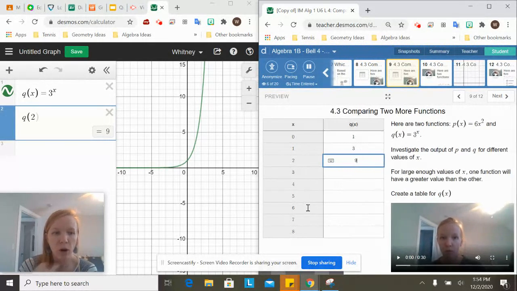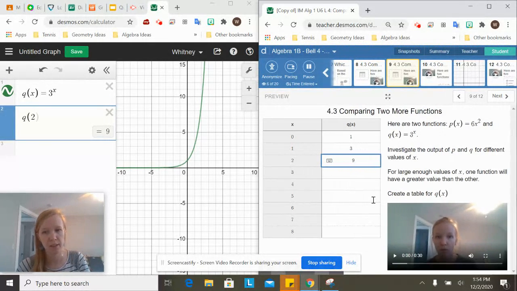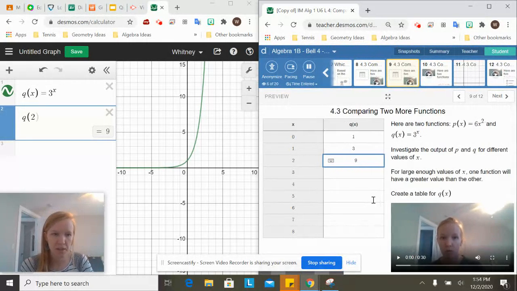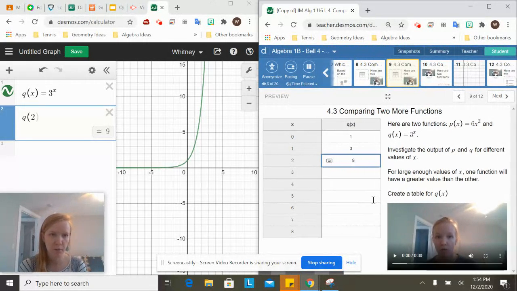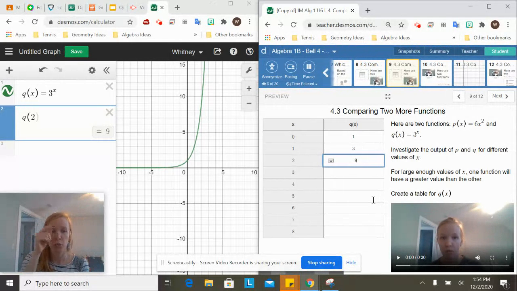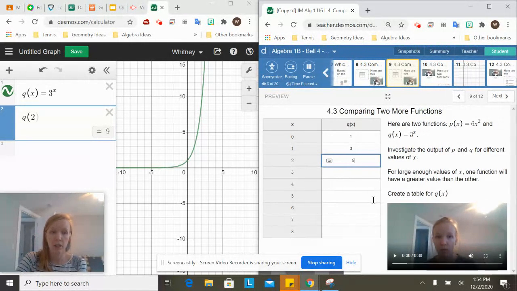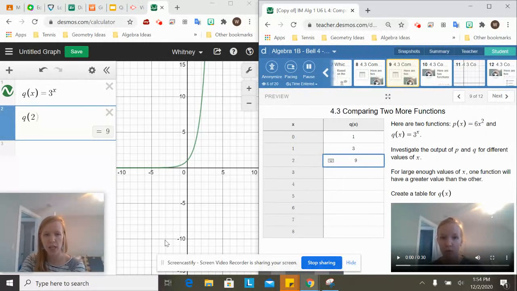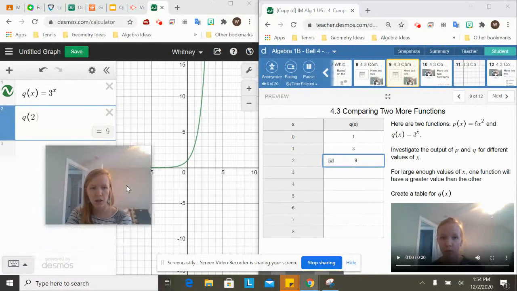So hopefully that helped if you didn't know how I meant to use the Desmos graphing calculator. Just make sure that you are pulling it up. I noticed some of us were flying through these Desmos notes, and it didn't look like they ever pulled up the calculator. So if I recommend pulling up the calculator, I say so for a reason. I'm not telling you to just do it for fun. You will have to use this technique on the McGraw-Hill assignment today. So hopefully you watched. If you have any questions, let me know.